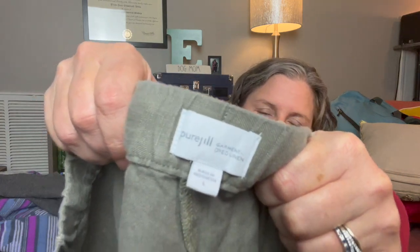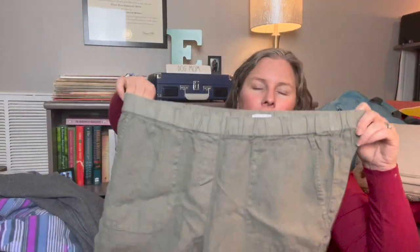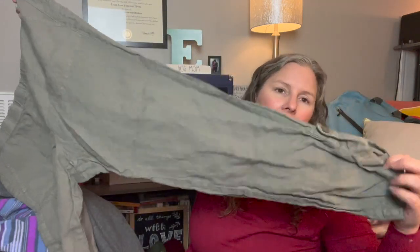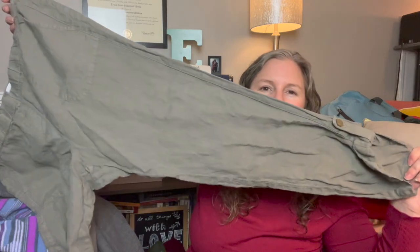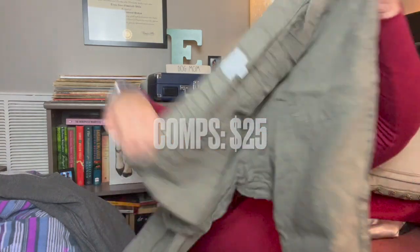This is another J.Jill piece — Pure Jill, size large, 100% linen pull-on pant. Another linen lag-and-look piece perfect for summer with a tab pant leg going down into an almost straight leg. These are an army green khaki color in great condition, perfect for spring and summer. And here are a pair of Zara jeans, US size 4 — I'd consider them a skinny to straight mid-rise. I grabbed them at the very end just to put something in my cart.